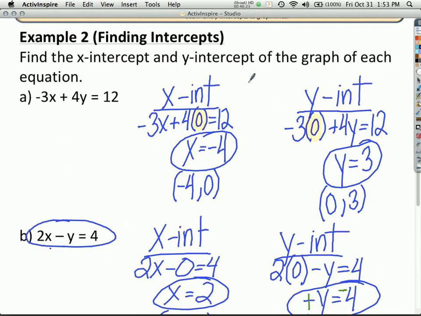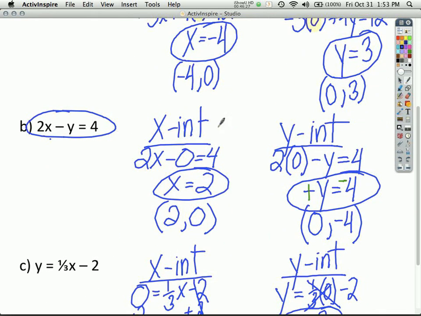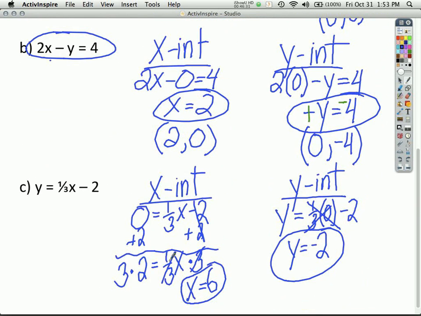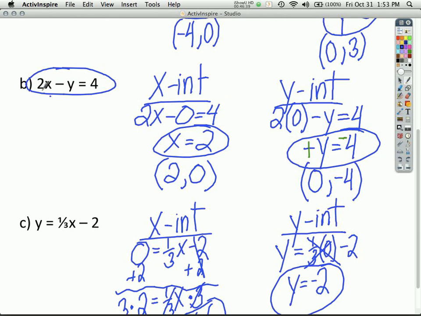Altogether, that was a total of 2 steps. Altogether, this was a total of 2 steps. Altogether, this was 2 steps, this was 0 steps. Altogether, it was still 2 steps. So even though it works out really nicely when it's in standard form, it's not really a big deal when it's in another form. Any questions about what we did?